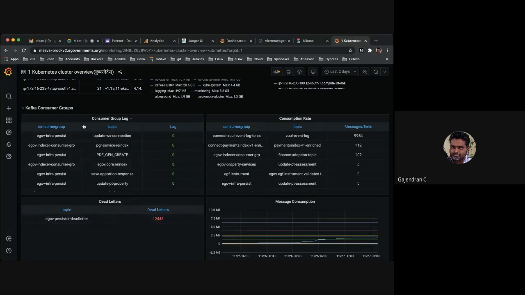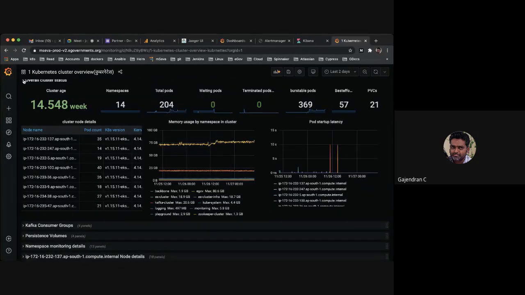So we have created these metrics to dashboard it under Kafka consumer group. So here is where you can see the lags. If at all there are a number of topics that are supposed to be persisted, but not persisted yet, those are some of the topics which you should be able to see here. And once you see the lag, you can trace back, you can go to Jaeger, and trace what's happening in the journey of the transaction and stuff like that. We'll look at that in a while.